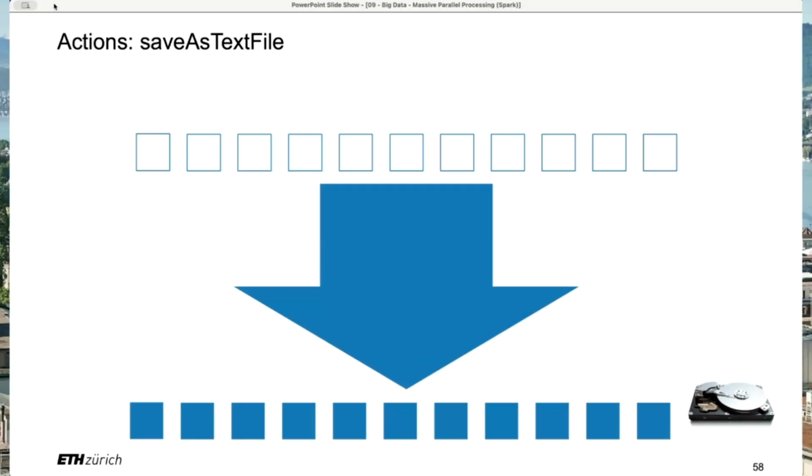But if you try to save to HDFS or S3, that's not going to crash anything because of the power of parallelism. Because the save as text file will be done in parallel on all the machines. They will each materialize their share, their partition of the RDD, right? But this is technically also the identity function. It's just that it puts it on the disk. So we materialize, right? Who is still with me?